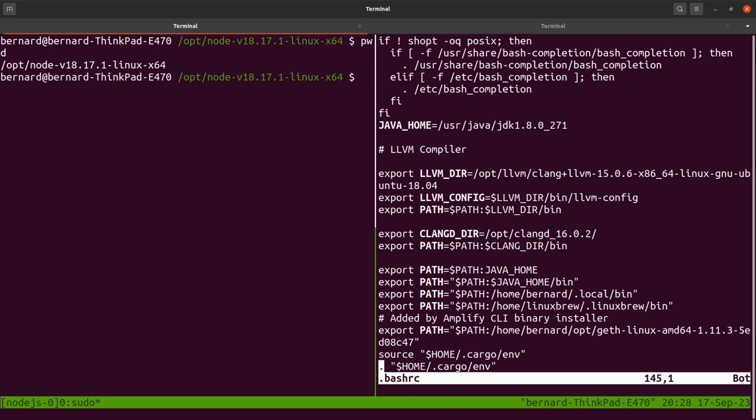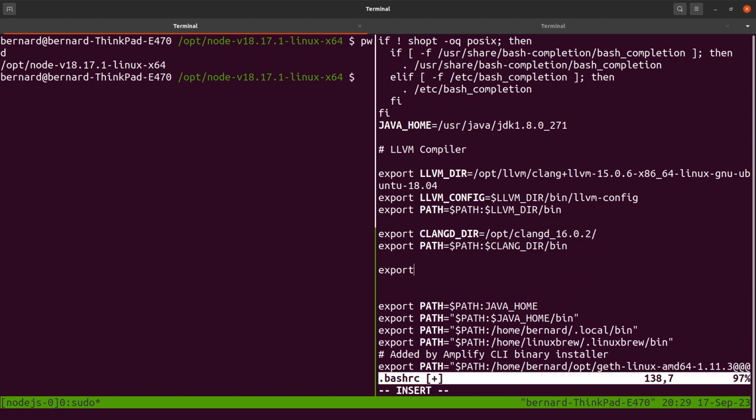So down there, basically you need to provide the Node.js path. So let's see whether we have Node over here or not. So there is no Node. Okay, no Node, so that's fine. So we can add one variable called export NODE_DIRECTORY equal to /opt, and I think the entire node directory.